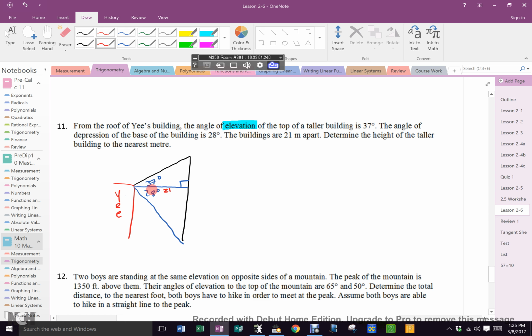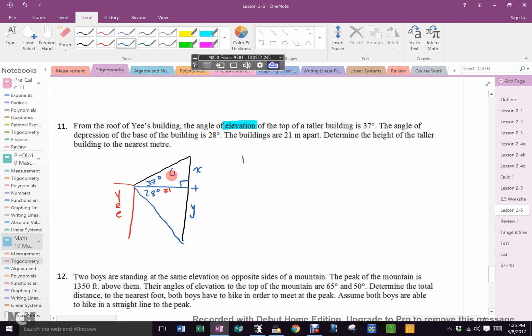What do I need? I want how tall the other building is. So I need that, and I need that. And then what am I going to do with those two? Add them. Before I even do any trig, I look and I see what I need to do. I have two triangles, I have to find two opposites, and I have an adjacent. What uses opposites and adjacents? You know it's going to be tan.